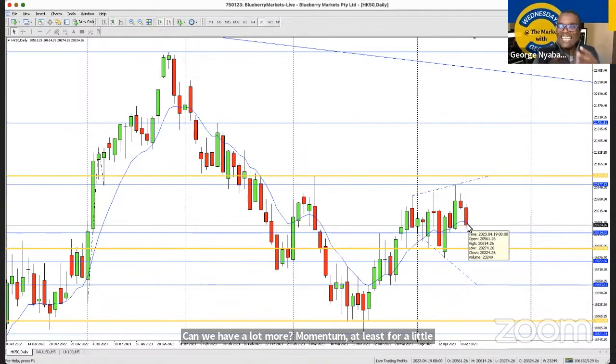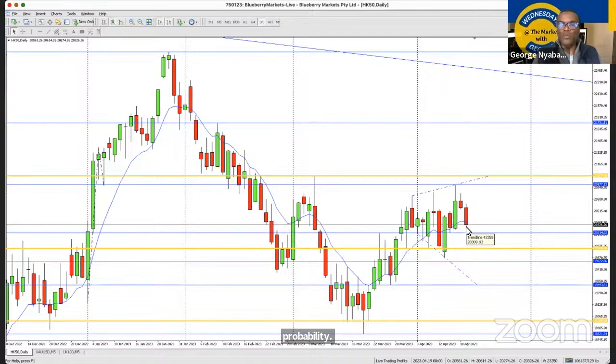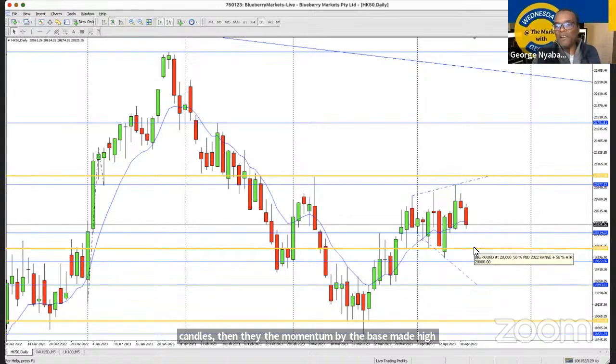What lies ahead? Higher probability if today closes on its low. Okay, so which means you're going to look at the day tomorrow. If the day is closed on its low, which means the bears have had follow through and they have a good trend candle, then the momentum by the bears makes it higher probability to take them forward right down to test this big round number. 20,000 is a big round number in this market.